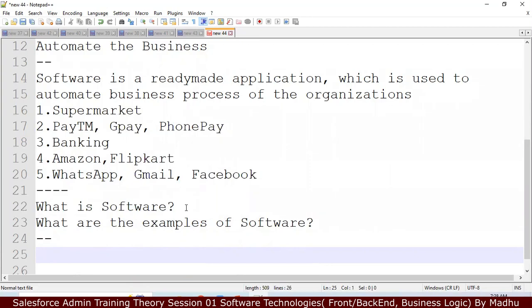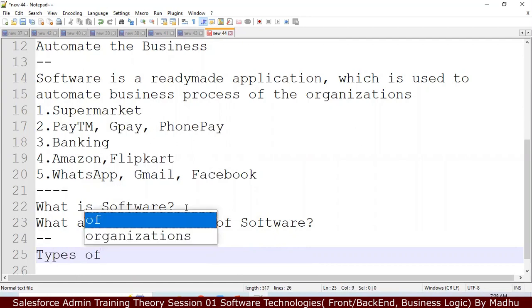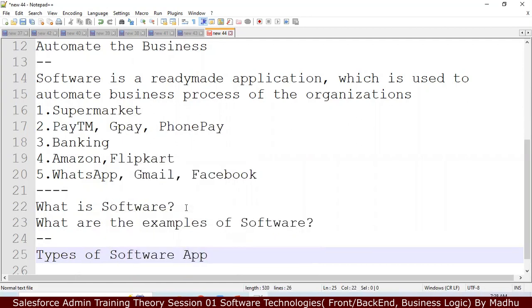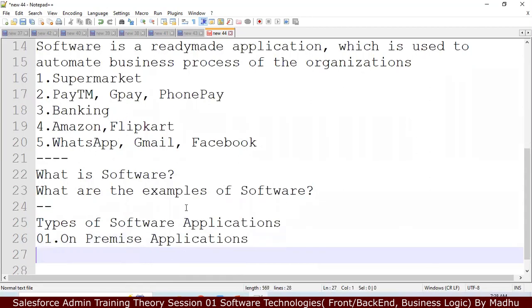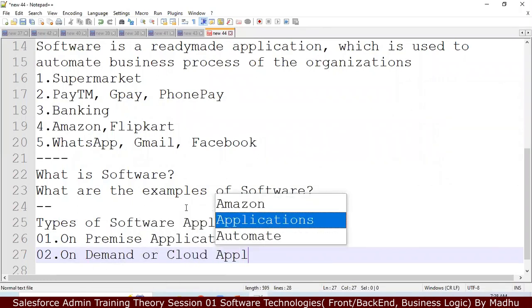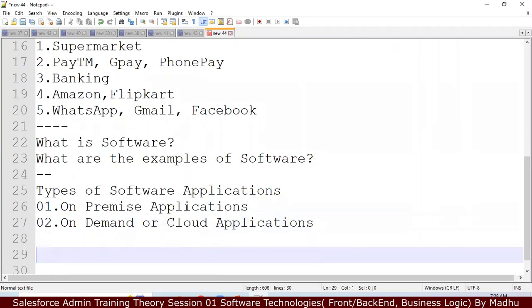Next, what are the different types of software applications available? There are two kinds of software applications. First one is on-premise applications. Second one is on-demand or cloud applications.